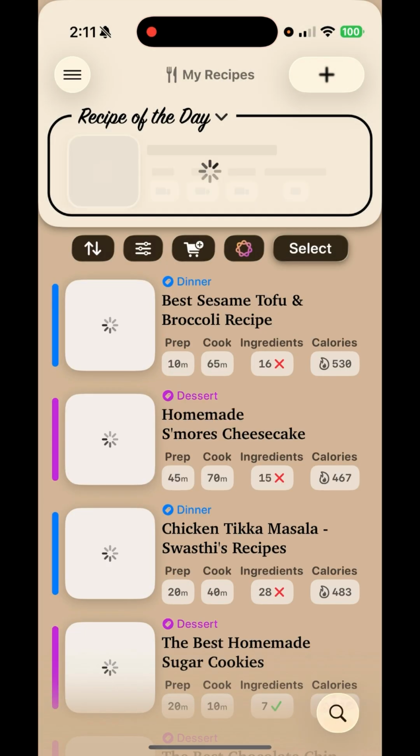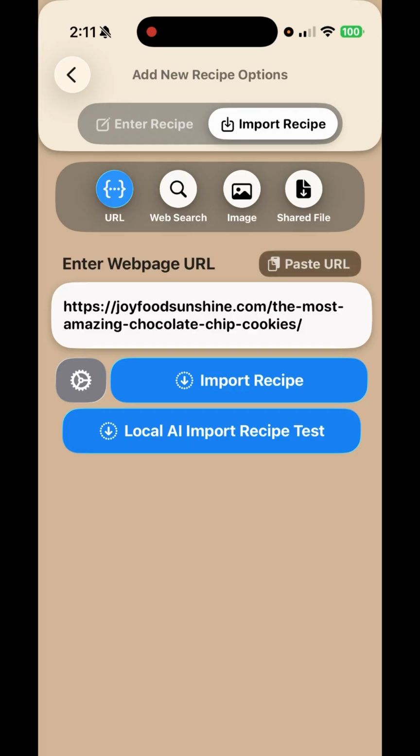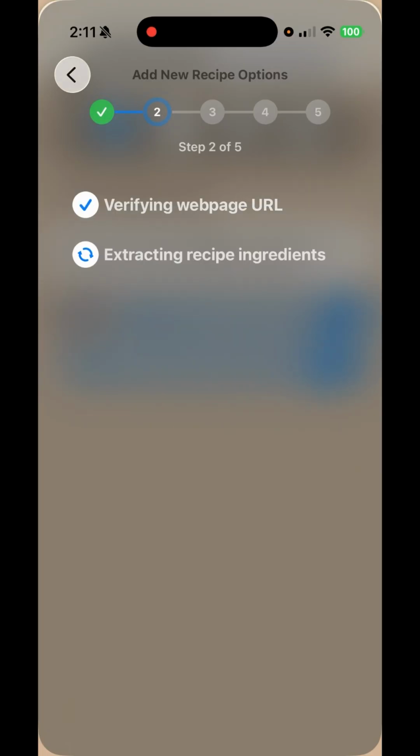That took a minute. Let's do the same thing, and I'm going to quit the app out so I start from fresh and don't cheat. Let's do the same thing, but let's use the on-device foundation models and AI stuff only. So no ChatGPT. This is all on-device. I'm going to click the local button, which is just a test button. This is going to get cleaned up.